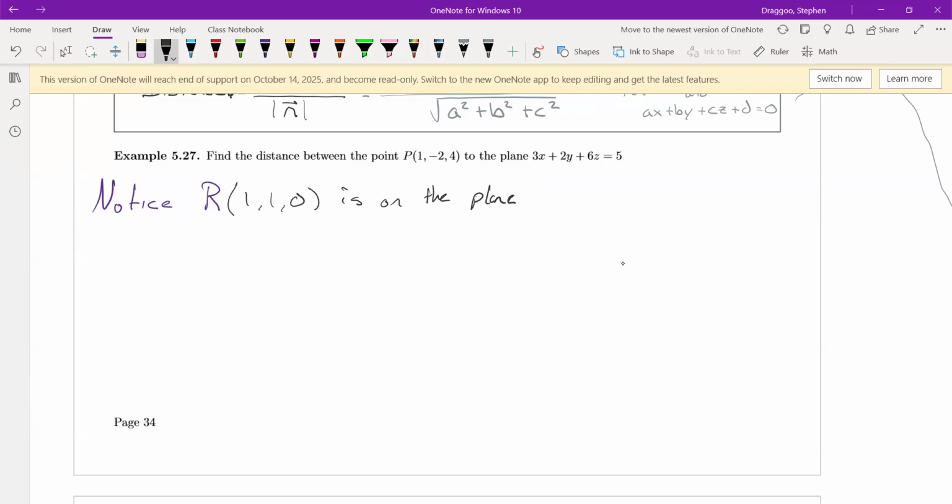So how did I get that? Because I did just kind of pull that number out of somewhere. It's equal to 5 over on the other side. I have a couple of free choices. I said, all right, let's just let z be equal to 0, because 6 doesn't divide nicely into 5. I don't really want to deal with it. So cool, z equals 0, it's gone. Then I've got 3x plus 2y equals 5. And I notice rather conveniently 3 plus 2 is equal to 5. So x and y can be 1 and 1. It solves the point. There's more art than science to figuring out points that are in these planes.